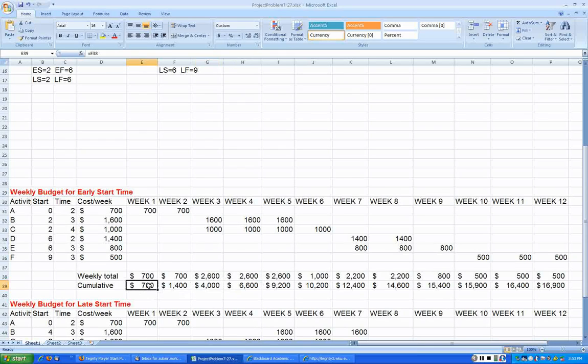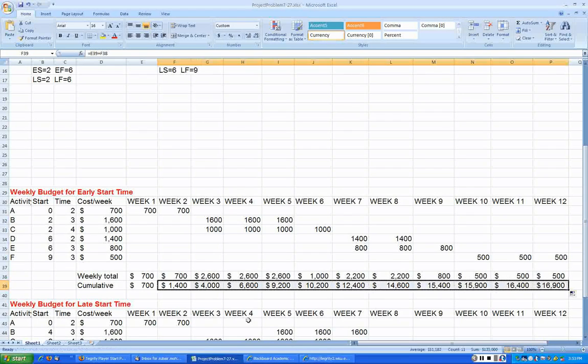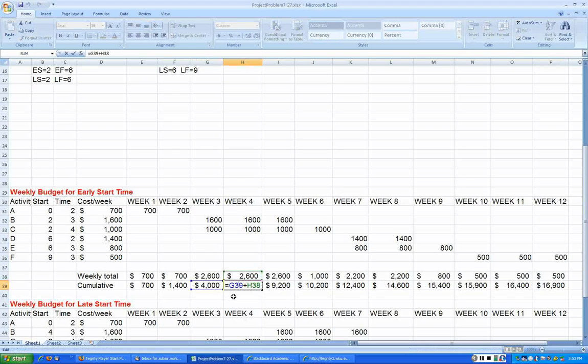Now the cumulative total here is, for week 1 it is the same thing, but for week 2 it is whatever the cumulative at the end of week 1 was, add to that the week 2 expenses, that is this plus that. Okay, once you have that, then you can copy the formula throughout. Then go back and click on any cell. So the cumulative for week 4 should be the cumulative at the end of week 3, then what you incur in week 4, that is that.